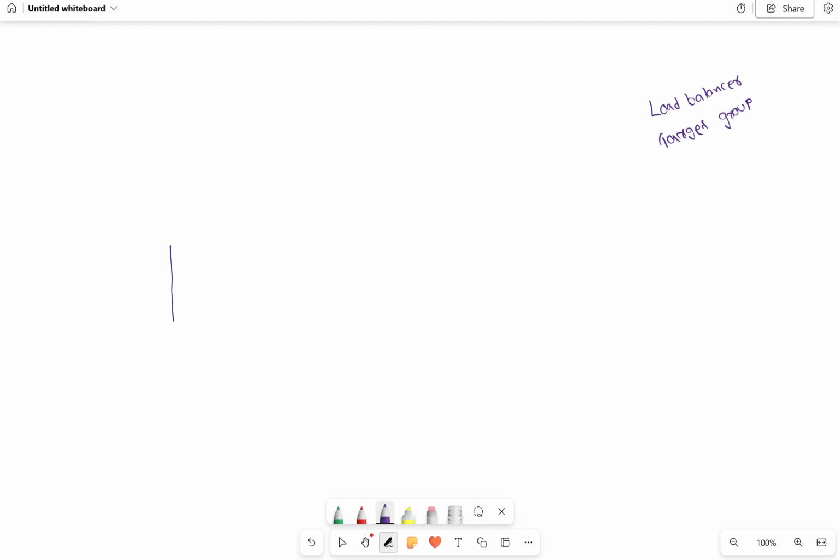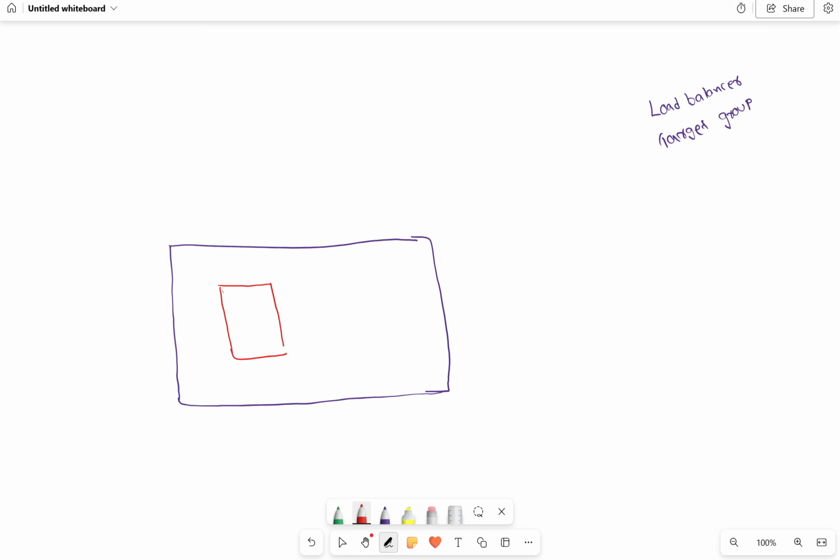Here, let us say this rectangular box is going to be the target group. What is the target group? The target group contains the targets. I will say this is server 1 and this is server 2. And then we will have a load balancer here.